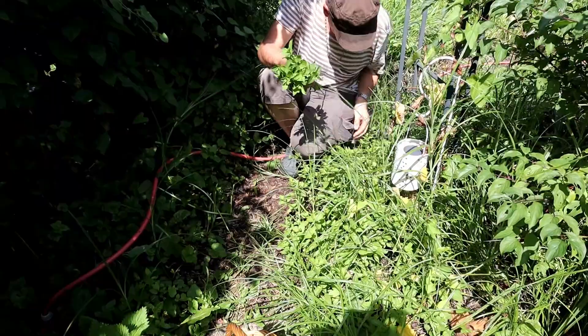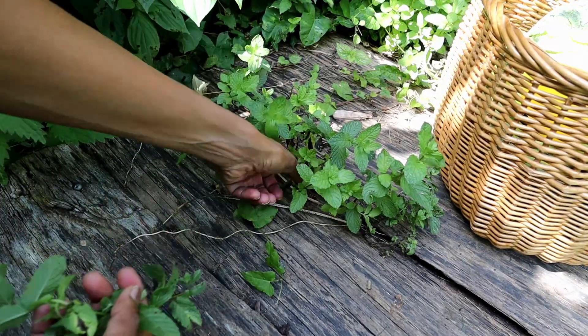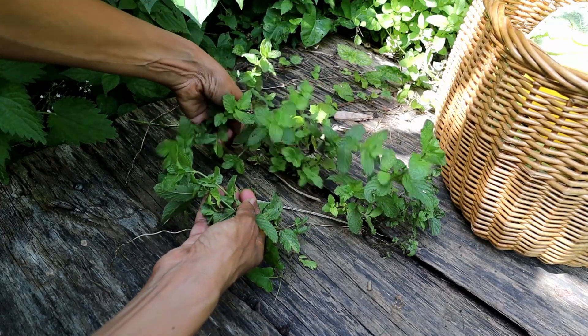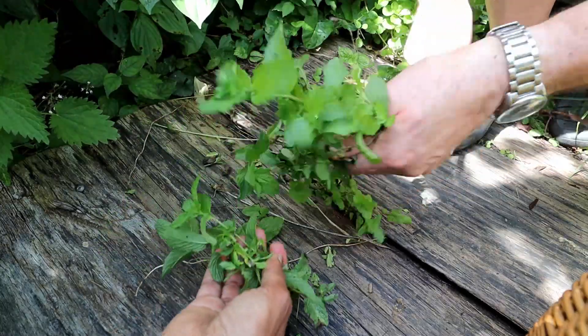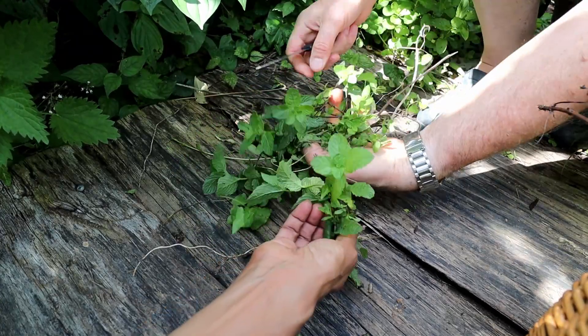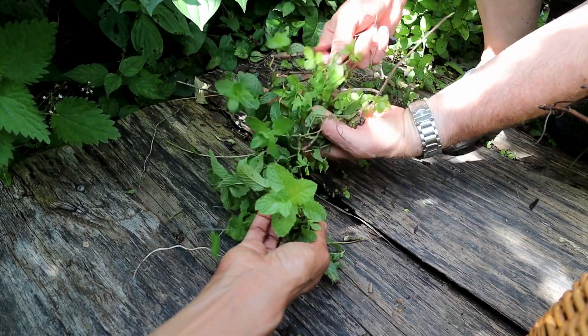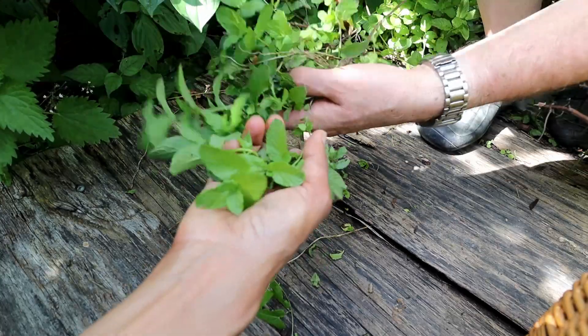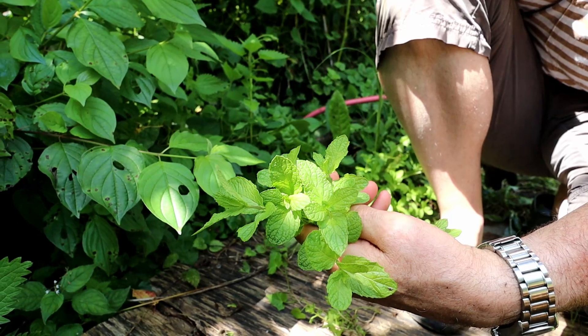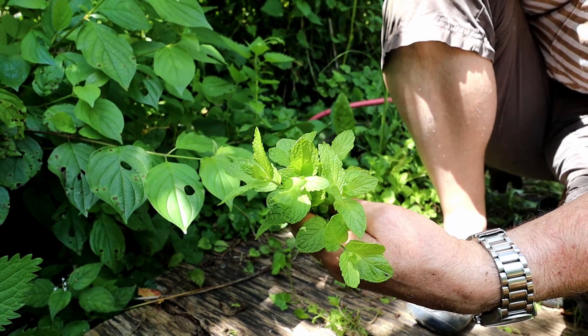Never plant mint on the ground — we are invaded by mint all over the bridge and below the bridge, and we don't really have much time to process them. I will make some mint water and try to dry them and make some mint tea. Mint infused water is great during the summer months with a little bit of lemon and some cucumbers.